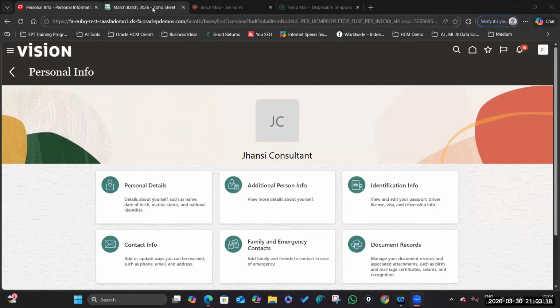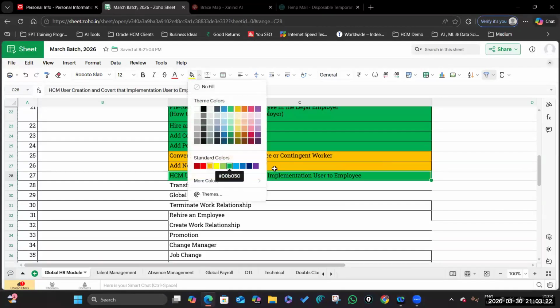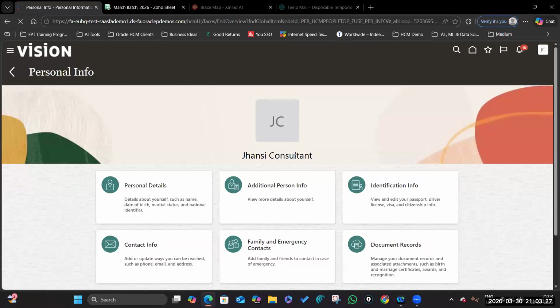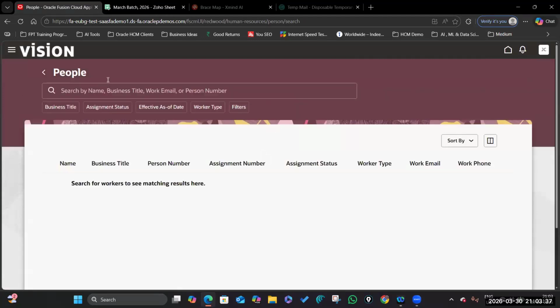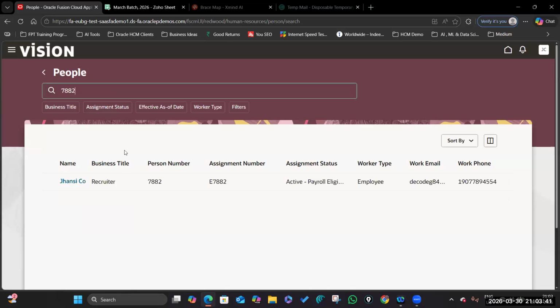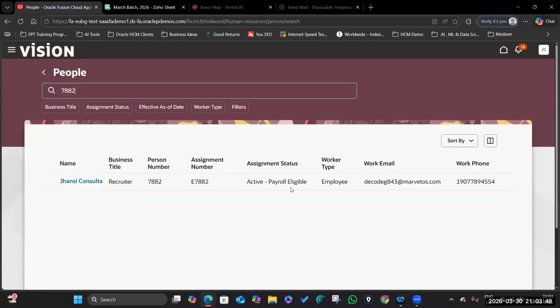Sir, I understood. But in between, some process has been done, sir, in the Redwood, some ingestion, something you have done. Yeah, ingestion, yes. So that is a special process. Sometimes if the particular My Client Groups person spotlight is not working, then we need to run that particular process. But still, I think it's still not running. We need to check that. Now it is coming. Earlier we had run the process. That time it was not coming. After running the process, the details are getting reflected from here.